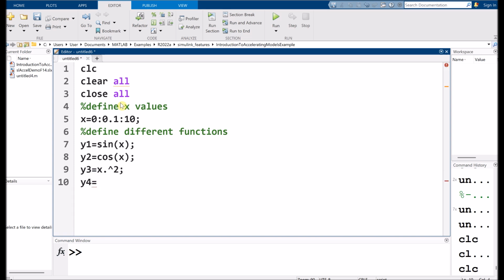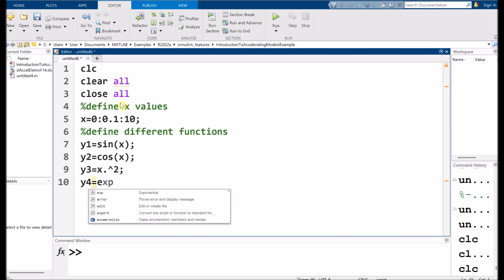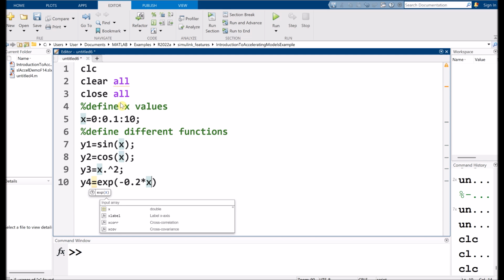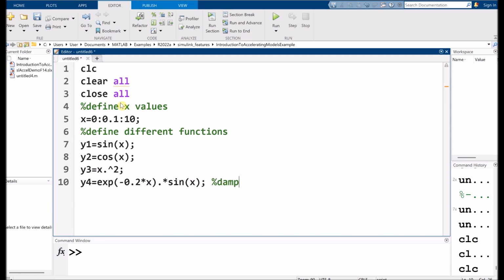And my fourth function is the equation of a damped sine wave, that is negative of 0.2 star x, dot star sine of x, that is the damped sine wave.